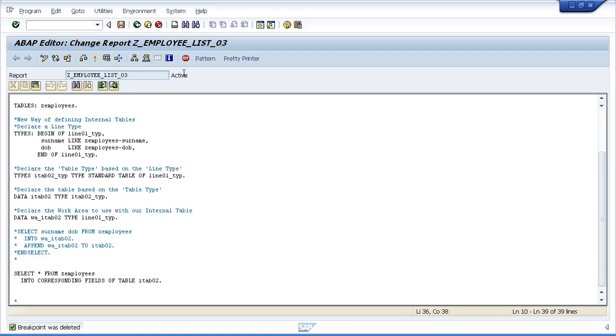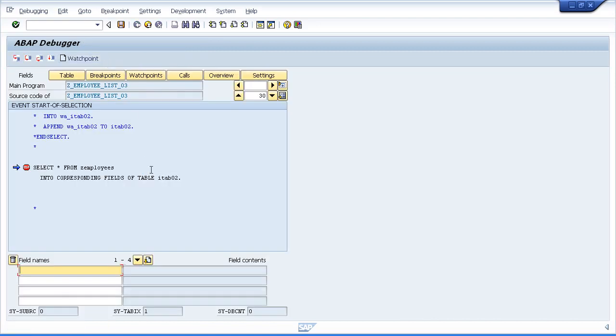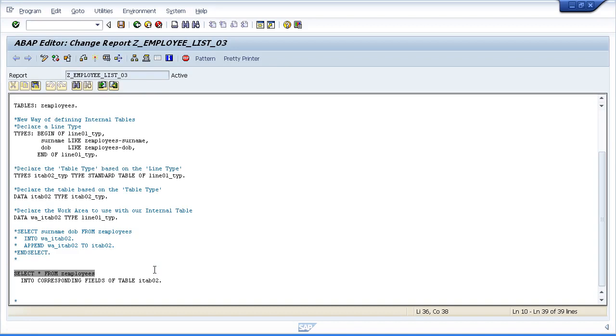Well, if I stick a breakpoint in, it's going to zoom straight through, but we can see that the internal table is empty at the moment. As soon as I press F5, the program is going to end. But on the F5 press, the internal table will be filled with data. I guess what we need to show that is then just create a bit of code. We will come to loops later on, so don't worry about that.